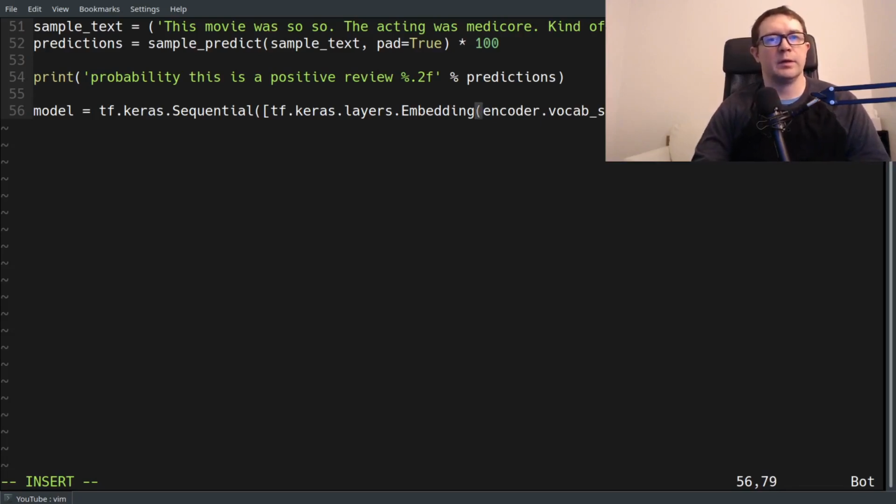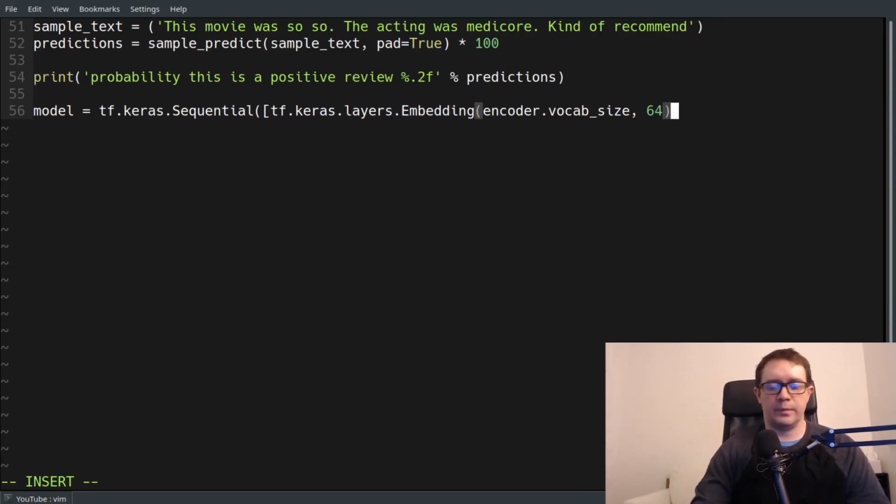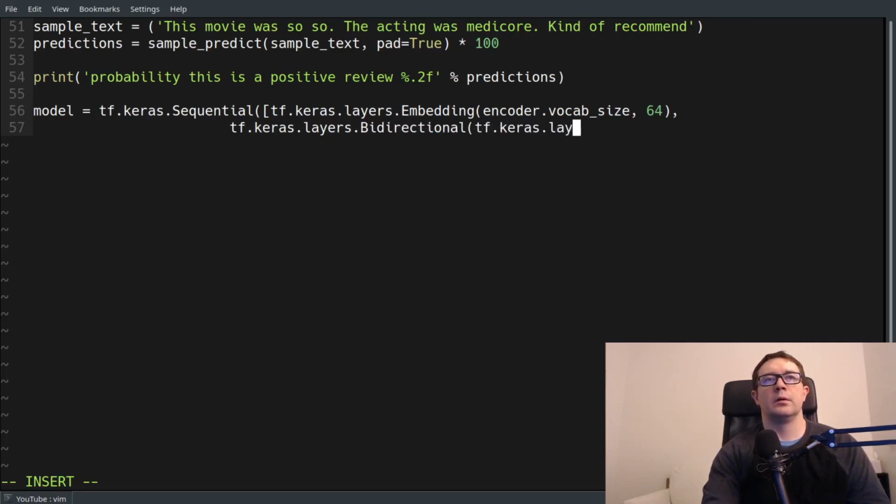Let's move my mug like so. And add our next layer, which is keras layers bidirectional LSTM64 return true, and I am way too far over.